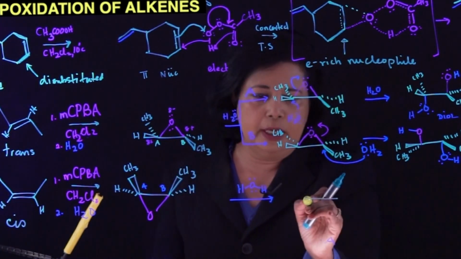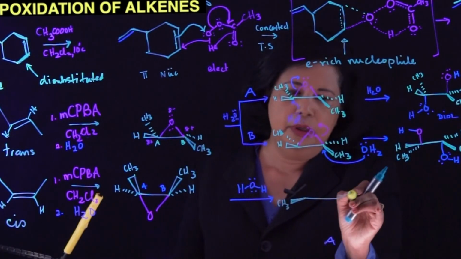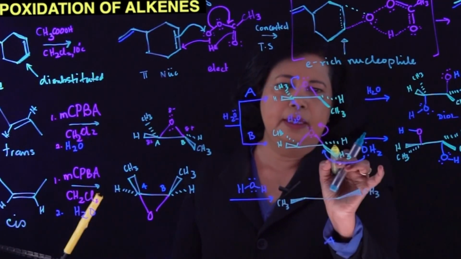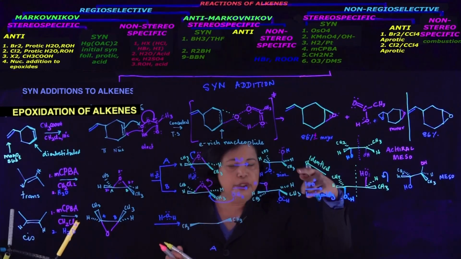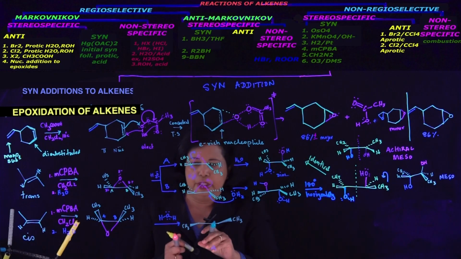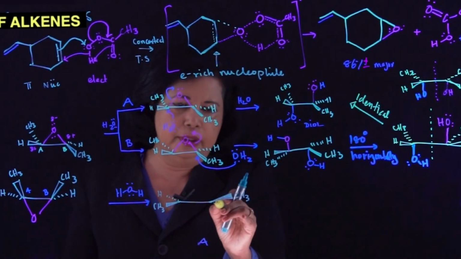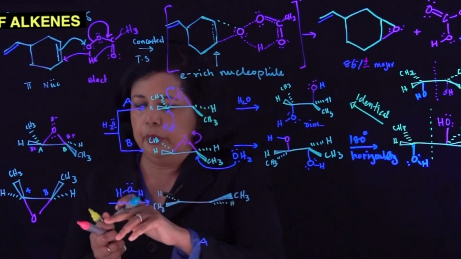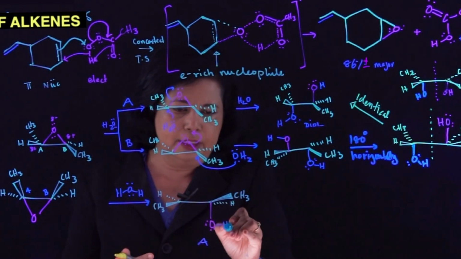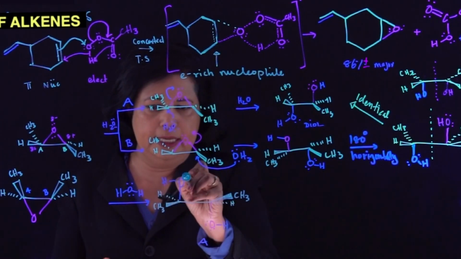And your methyl groups are going to be on the same side. They're not going to go anywhere because, as we said before, when you swing open, these configurations are preserved. After that, you can rotate it, but the relative configurations are not going to change by rotation. And here are your hydrogens. Also, they're going to be on the same side. Now, your OH over here, oxygen swings down and gets protonated. Your water attacks up and then gets deprotonated.